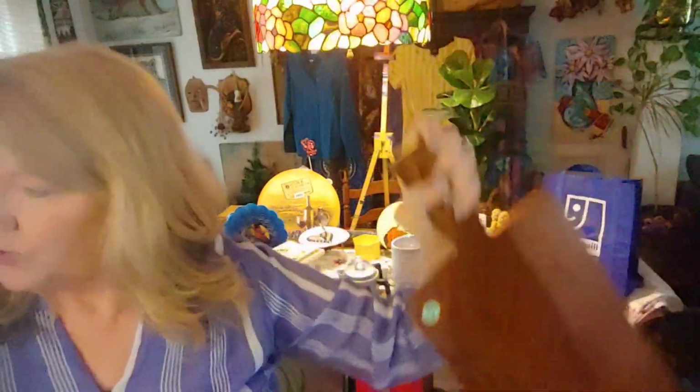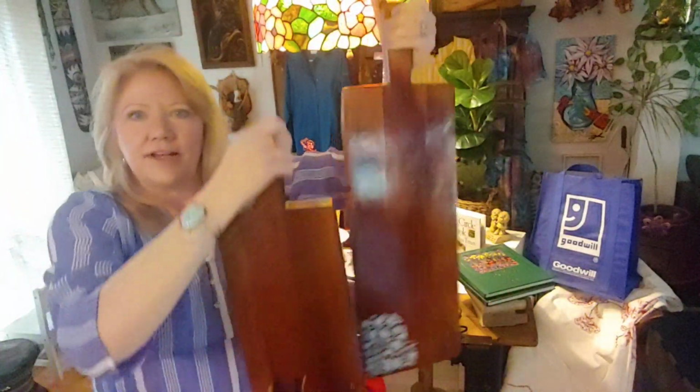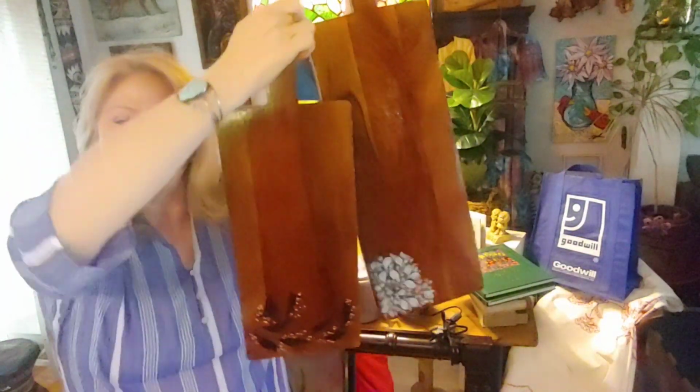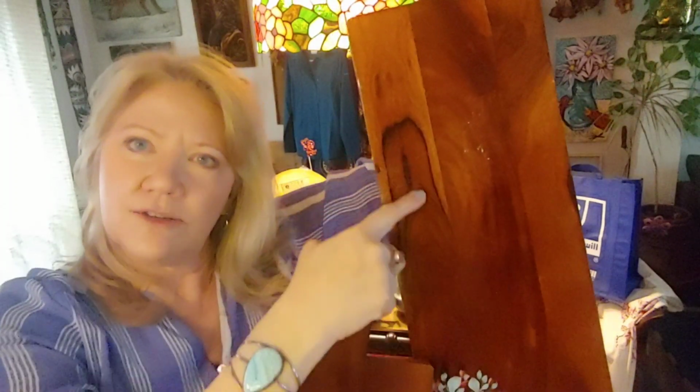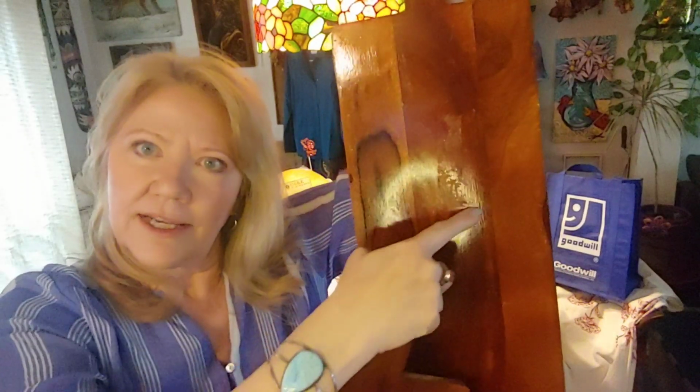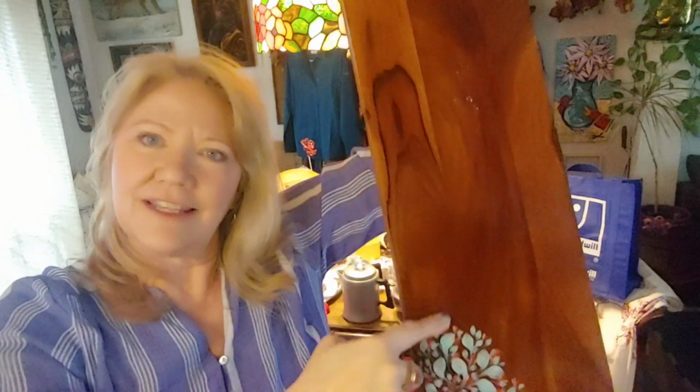So what I'm going to do is sand these down, and the person that did these wanted $45 for this one and $40 for this one. So for this set, they wanted $85. And well, I didn't pay that much for them. I think I paid like $4 a piece for these. So I'm going to sand them down. I don't know how it's going to go with this, but we'll see. I just think there's some beautiful grain here. And I just think we need to sand that down.